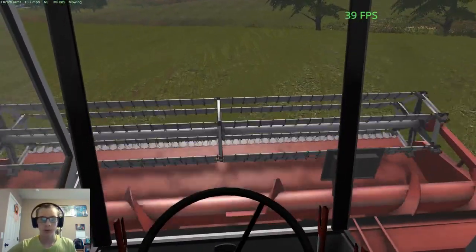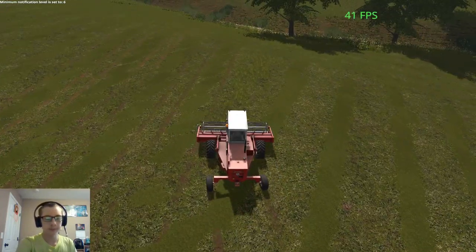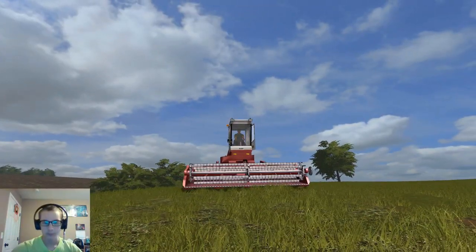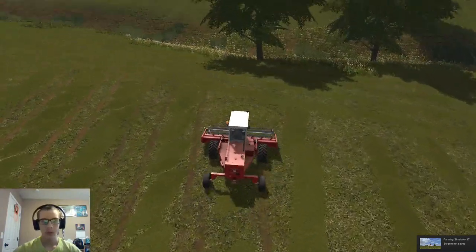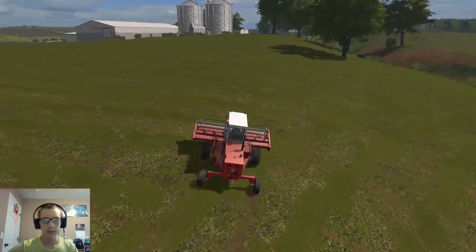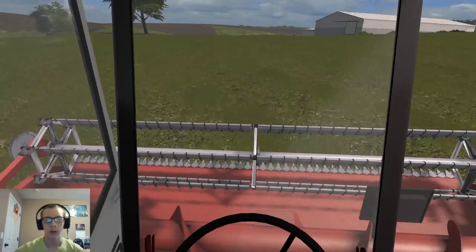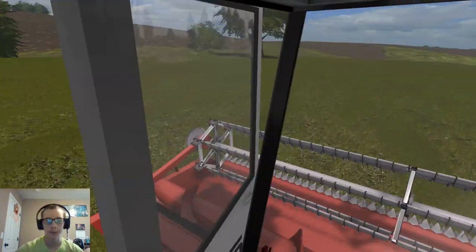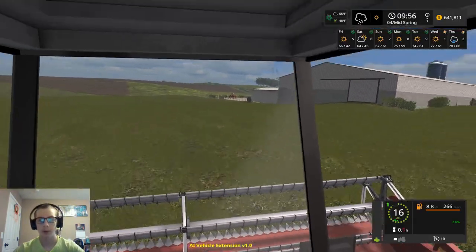We are about done here. Let's see, actually, we are done. Alright, so we will take this, and we're just going to put it in the yard for now, because we are going to swath more. We're just starting off with this because of this upcoming weather.